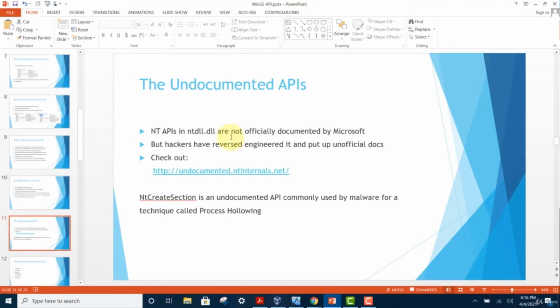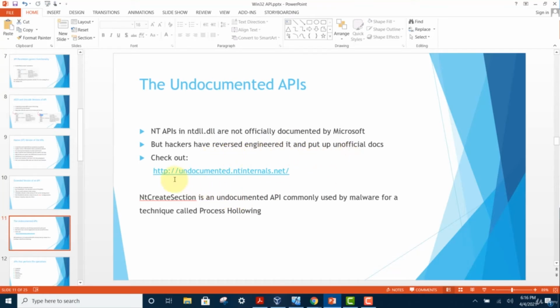There are also undocumented APIs. For example, the Nt APIs in NTDLL are not officially documented by Microsoft, but hackers have reverse engineered them and put up unofficial documents.